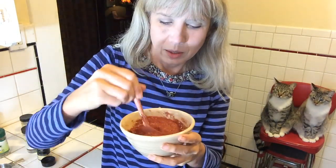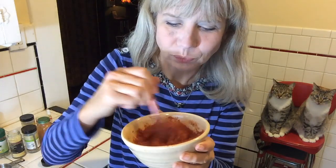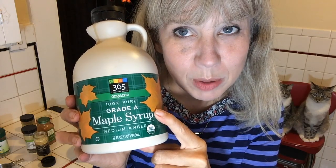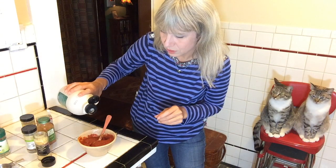Now obviously some people like to put salt in their ketchup, but I'm not going to be adding any. I decided I'm going to try adding a little bit of my homemade celery powder to here as well — if you want to find out how to make this, I will put a link to the video in the show notes. It's a little bit thick, so I'm probably going to end up adding more water. Some people like to add sweeteners too — sometimes molasses, sometimes maple. I have some 100% maple syrup in my kitchen cabinet, so I will just put a drizzle in here just to see how it changes things up. I've added almost another quarter cup of water, so you could probably use a half cup total.